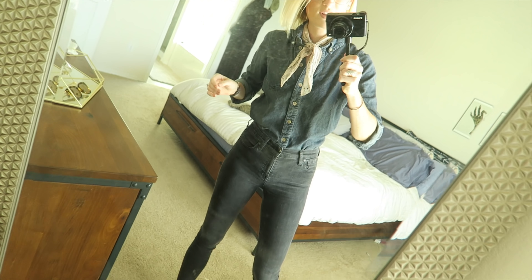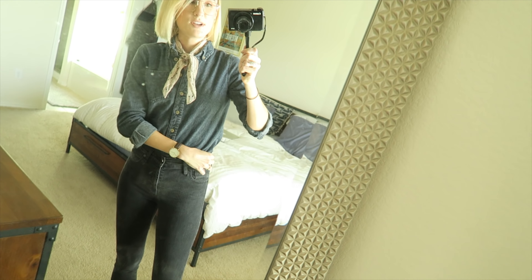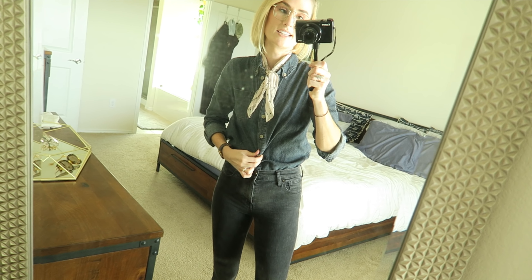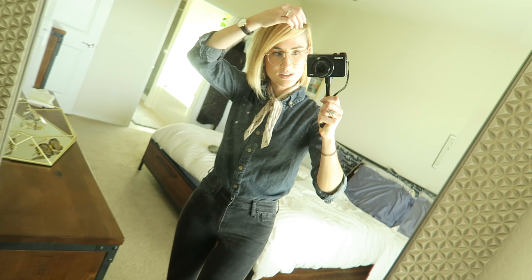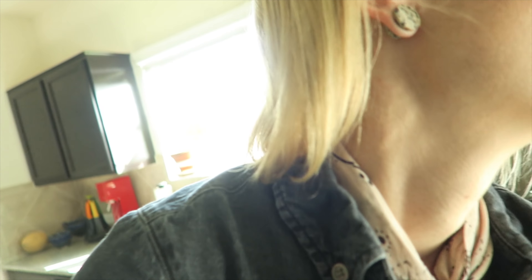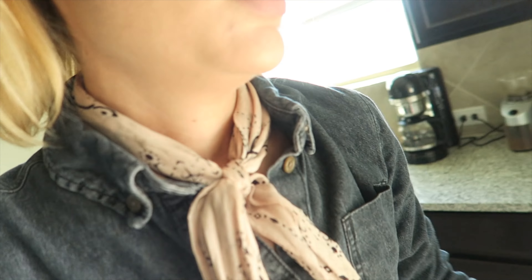Quick little outfit of the day. This is kind of my uniform when I don't feel like ironing. This shirt is from ASOS and I have it in black and in regular blue denim. I actually bothered to do my makeup and flatten my hair this morning. Now I have to make sure all the animals are in the house — I just saw Purr Monster, that's Ollie, and Bruce is in the yard.